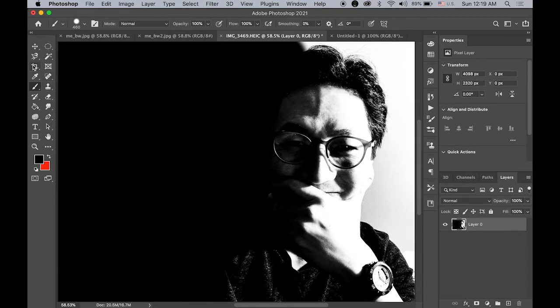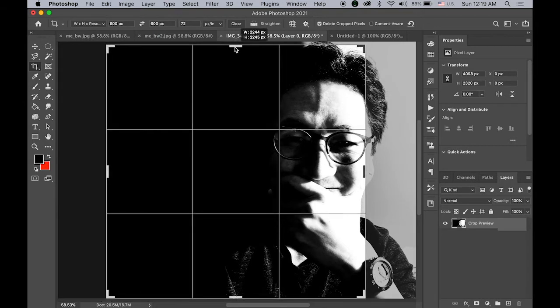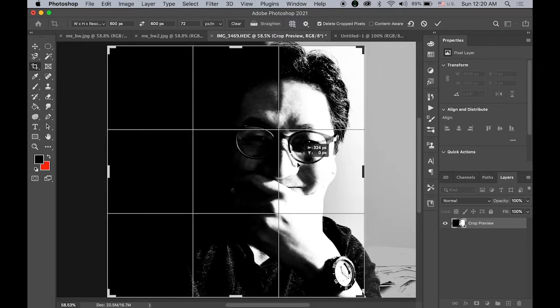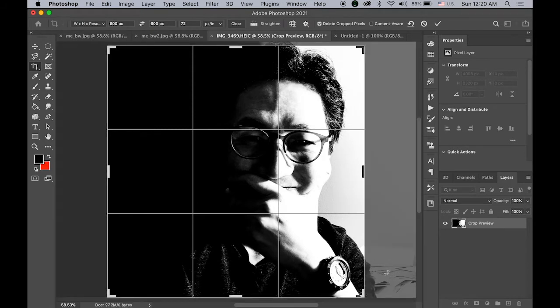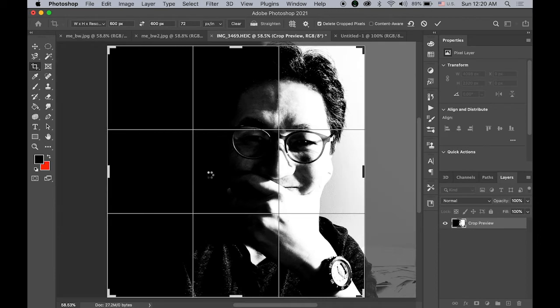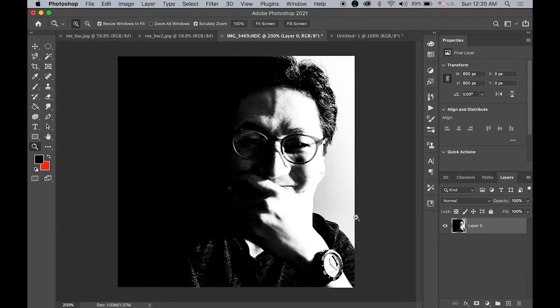And then I'm going to crop it into the size I'm looking for. It's going to be 600 by 600 pixels. So I don't want to keep that top. Maybe a little bit, so I can hide the pile of papers behind me. Okay, so I think it looks okay now. Maybe a little bit more, and hit return. Okay, so that's the image I'm going to use.